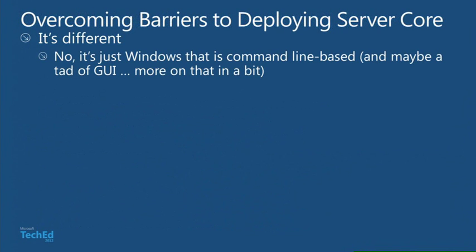So what are some of the barriers? Well, it's different, isn't it? Well, not really. It's still a Windows operating system. Right now, Windows Server 2008 R2, Windows 7, you can do a lot of the stuff you need to do from a command line. You just don't because you have a graphical interface. With Windows Server 2012, that is, coming out, I don't know when. I don't have dates, so don't ask. There is somewhat of a graphical interface that you can enable, and we'll talk about that a little bit later.